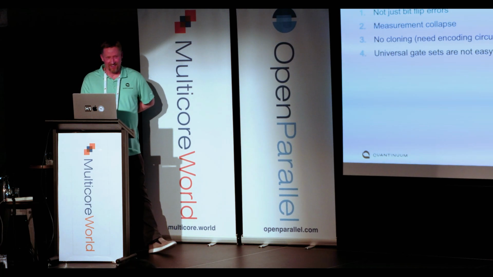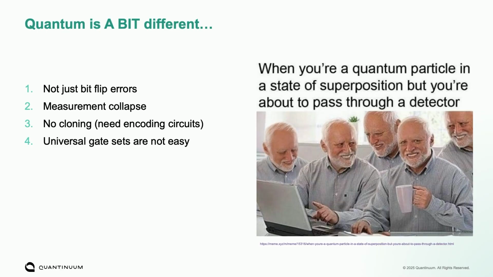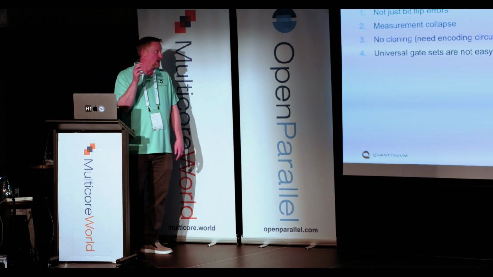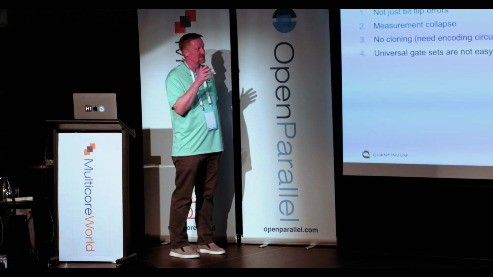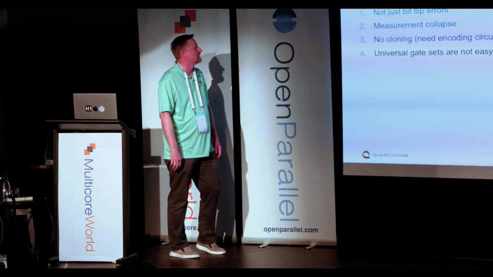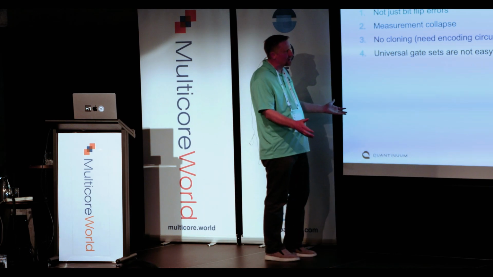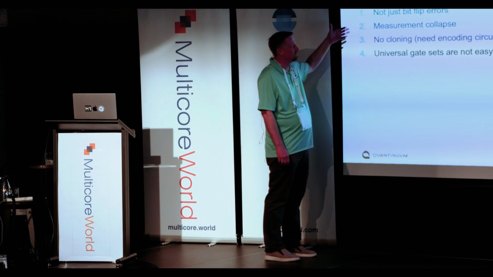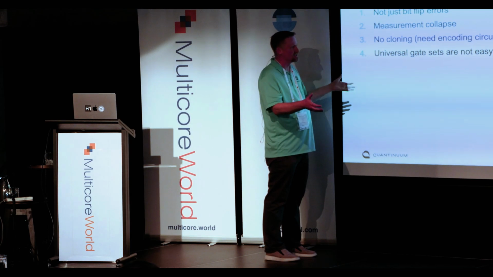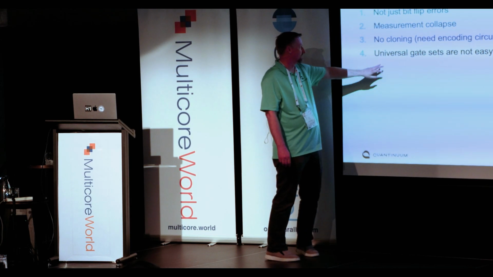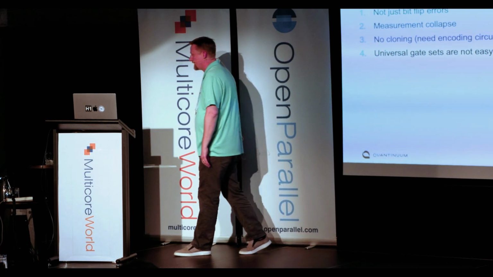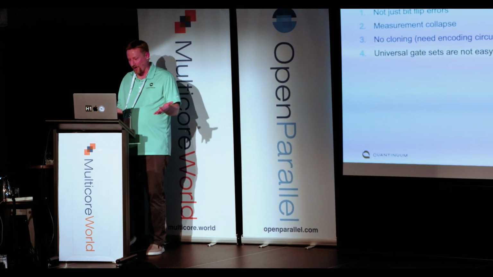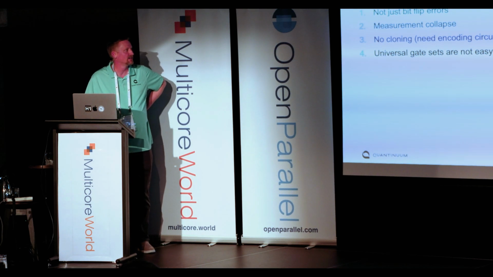But quantum's a little harder, right? Hide the pain, Harold there is telling you that. You don't just have bit flip errors, right? We have these continuous variables. It turns out there's this kind of digitization of quantum errors where you have bit flip and phase flip errors, but it's not an infinite number of errors, right? You have measurement collapse. You have the no-cloning theorem, so you can't just make copies of quantum states. And there's the Eastin-Knill theorem that tells you in these quantum error correction codes, it's actually very hard to get a universal gate set, but there are ways around it.